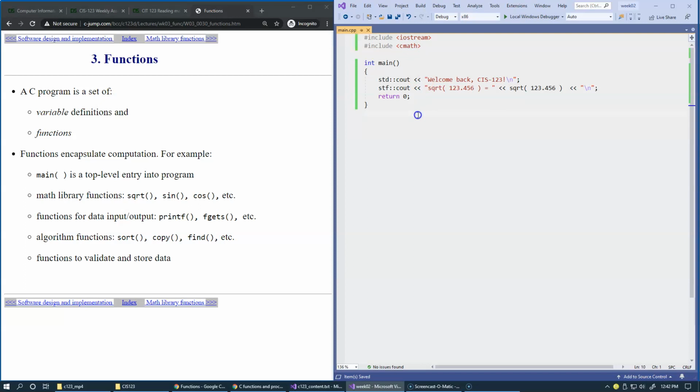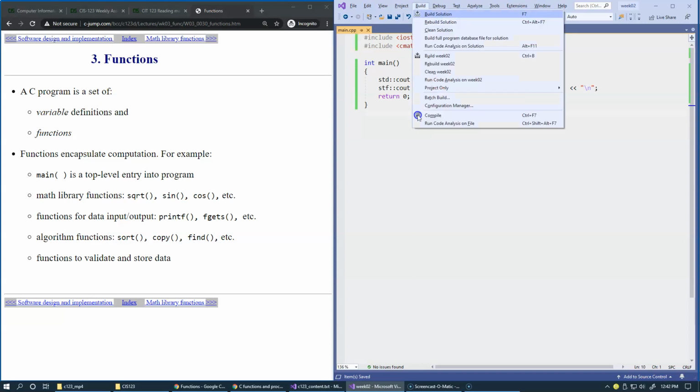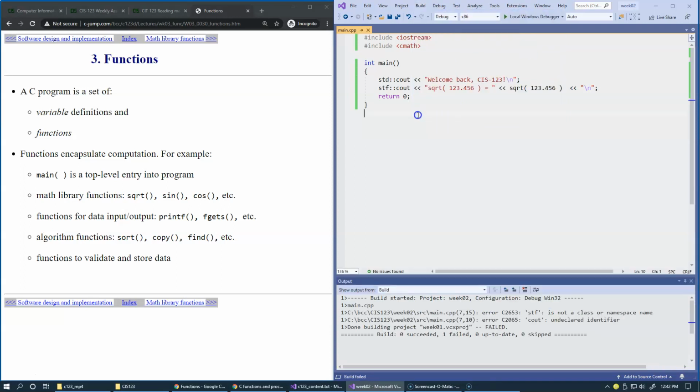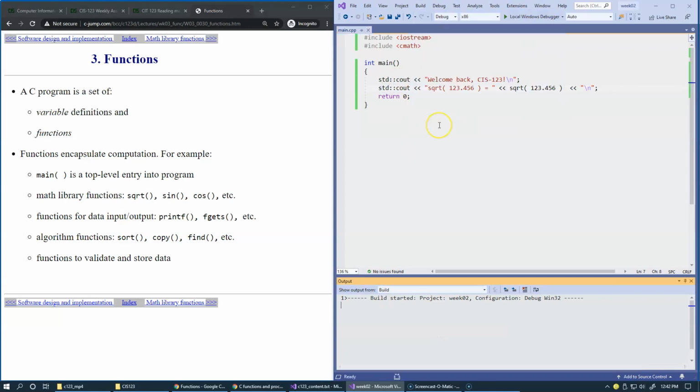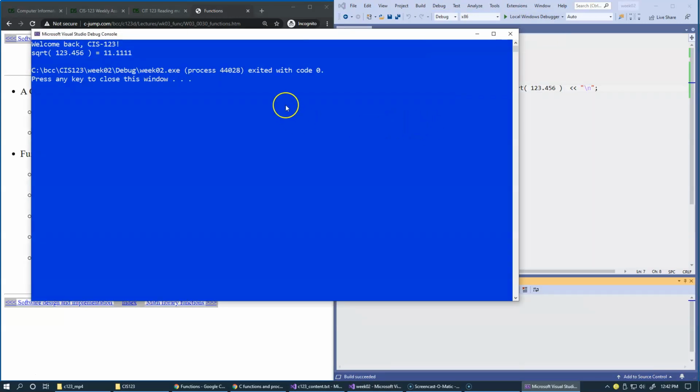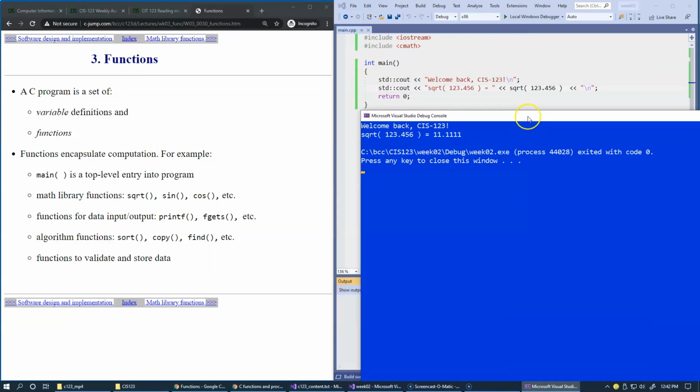So let's do a quick try running this. Build. Oh, there's a misspelling here. I press Control F5 to run this program, and you see that the square root of 123.456 is a funny looking fraction like this, 11.11.